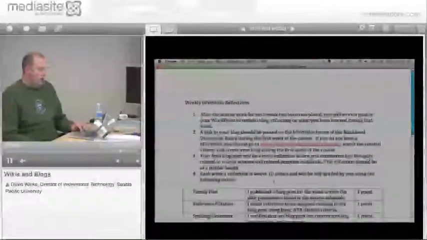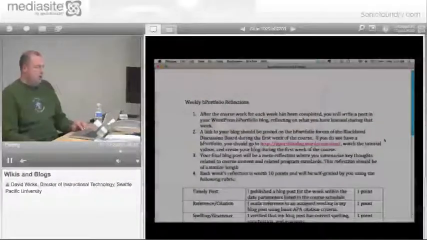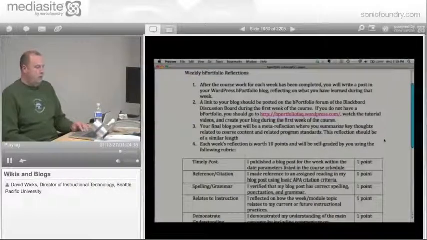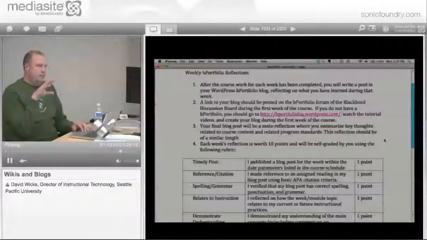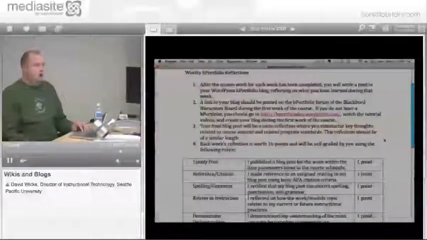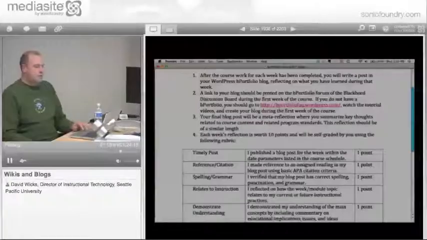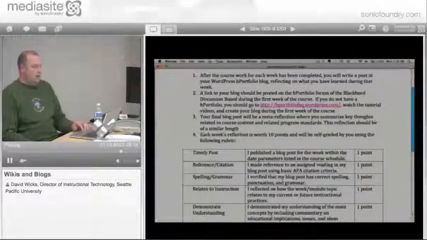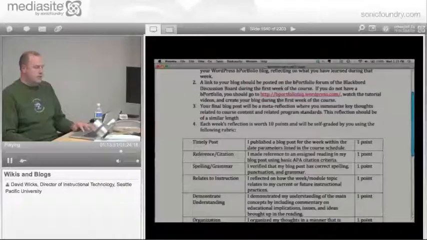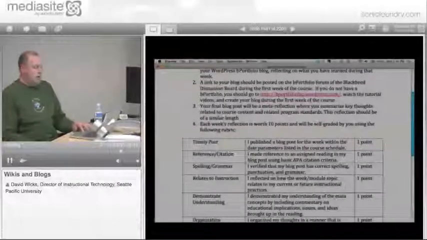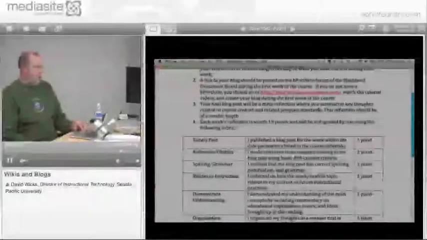I'm also then sharing my method, which these were, again, from this idea of having weekly B-portfolio reflections. It doesn't really matter if these are in WordPress or in the blog within Blackboard, but I tell them, after the week's completed, they're to write a reflection for that week, and I explain where they can find out more about the reflection tool. This is an older version of it. We're not actually using this site anymore.